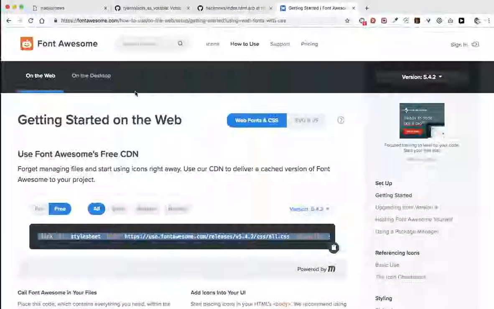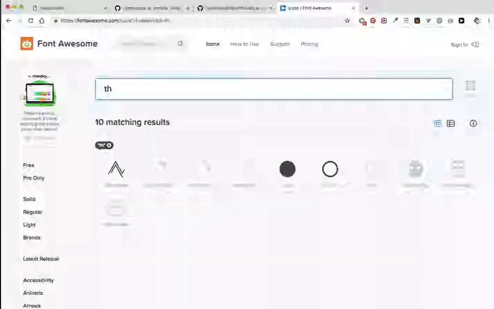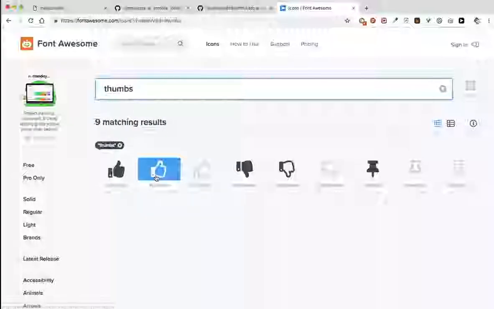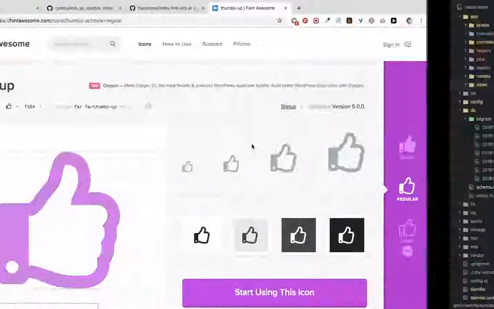What it does is import all the icons that are available. Thumbs up, I'm going to use this. Seems pretty cool. Click to copy HTML. Copied.